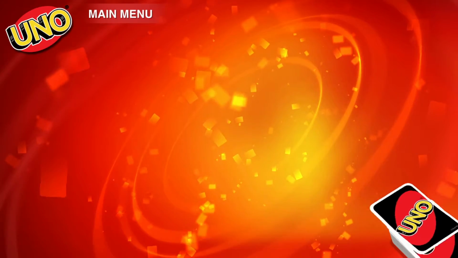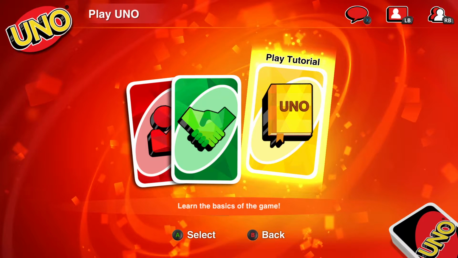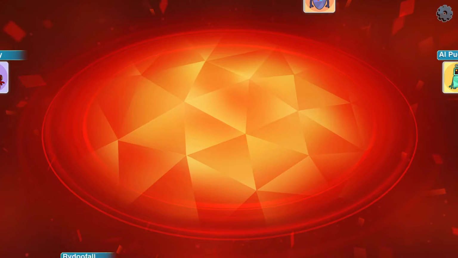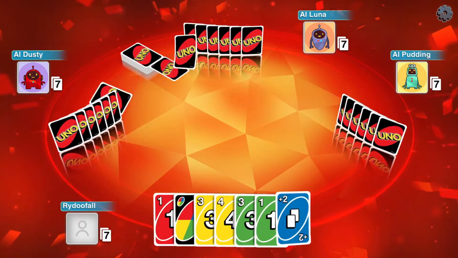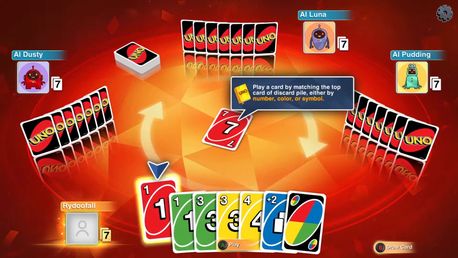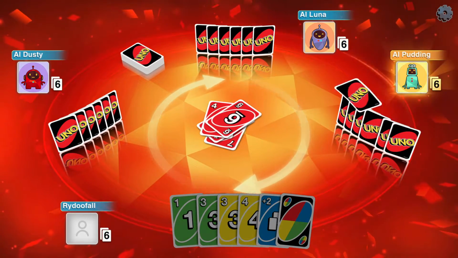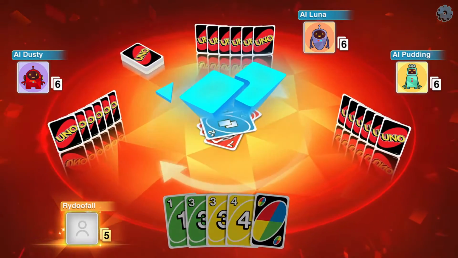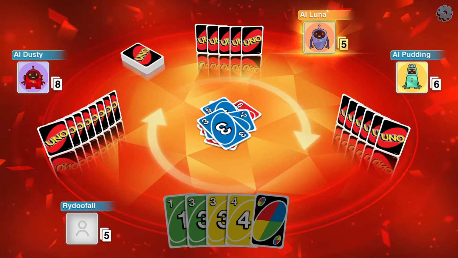So let's just jump into a standard game. And let's just play the tutorial. Now, of course, I know how to play this, but let's just try it. Now, one of the nice things about Uno in particular is that it is using an Xbox controller. So you would have a lot more movement happening with your wrist if you were using a mouse or keyboard here.